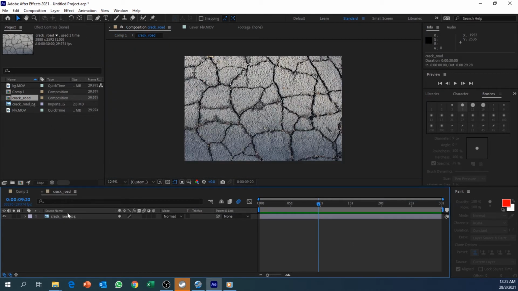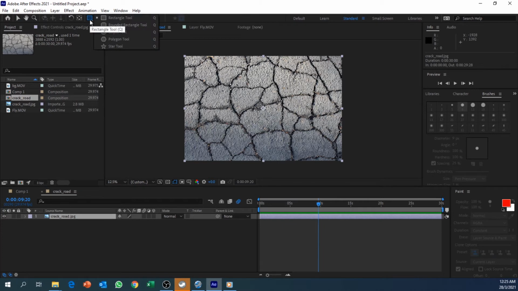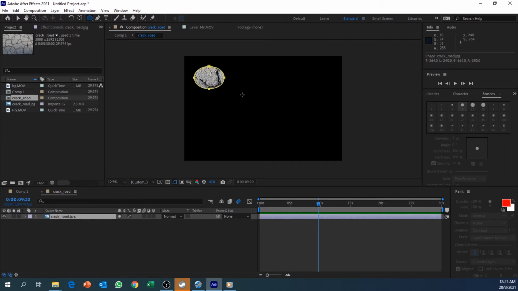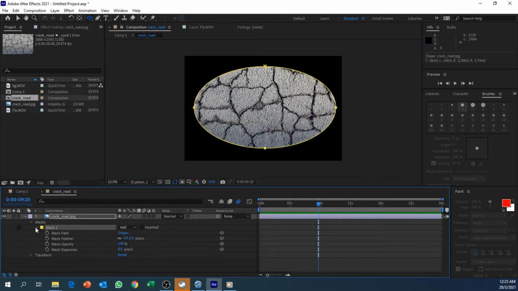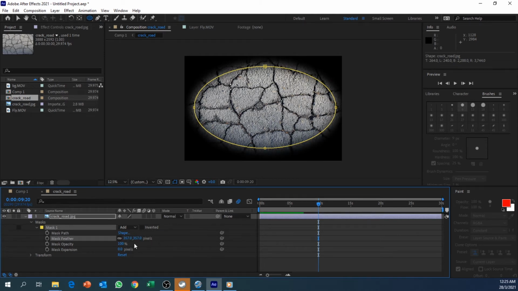So I'm going to add a selection on the layer, and then I'm going to add an ellipse tool and make a mask. So the mask over here, I'm going to open this mask, and then add the feather. So I can just increase the feathering.